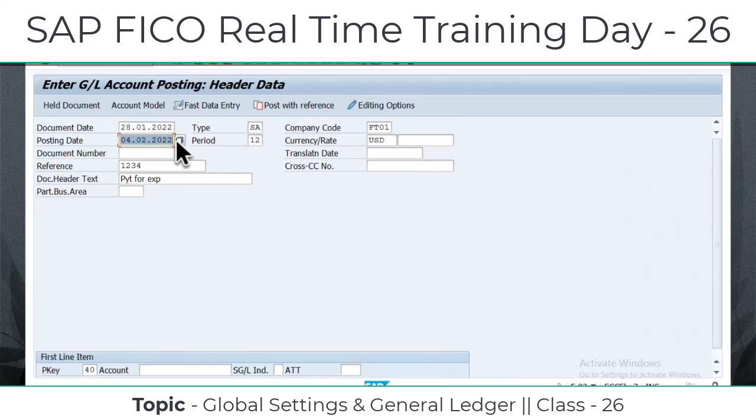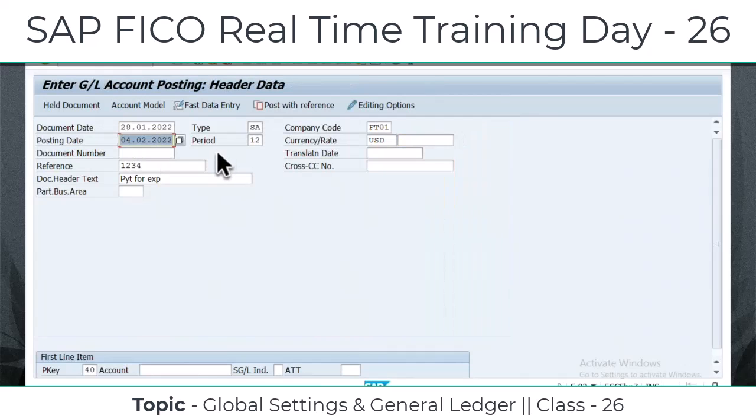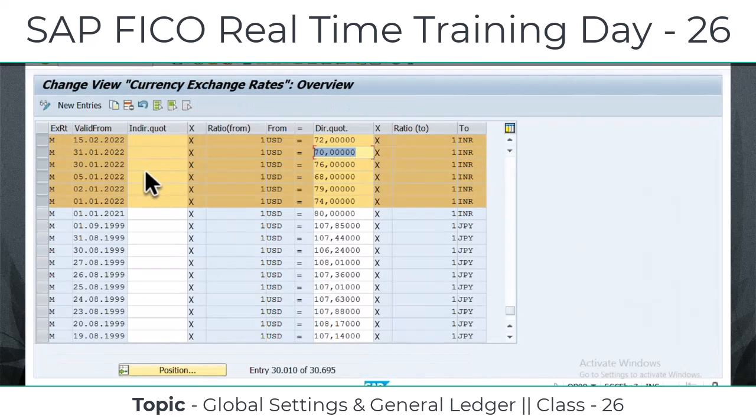I am going to enter the document into the SAP system on 4th February, in my USD to INR. So tell me at what rate it will be converted. 28th is my invoice date. 4th February is my posting date. So which date will it take in this case?